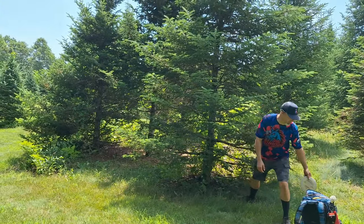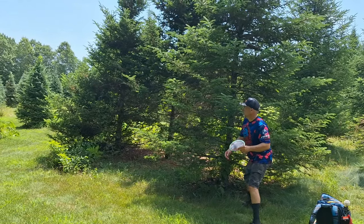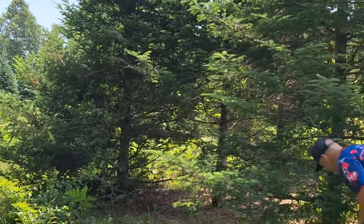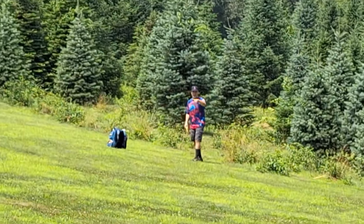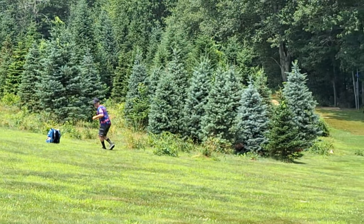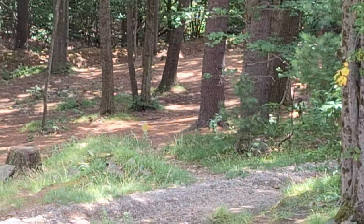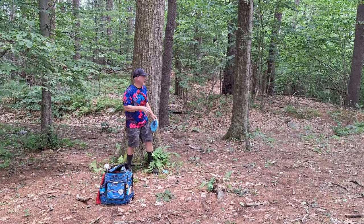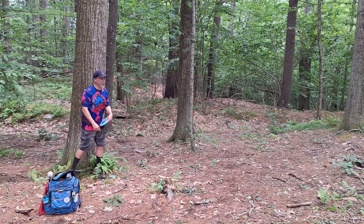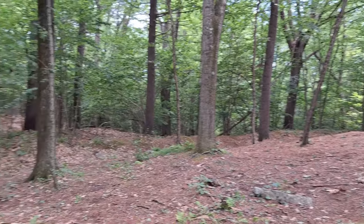We're going to do a forehand roller with my Growler. I've never tried this before, but it's got to be better than doing a standstill forehand. Oh, it cut straight right. Let's go find it. I'm going to try a putter approach right over the camera. So we have about a 40, 45-footer for bogey. I hit on line up there and then it rolled down the hill to here. I'm going to putt again — I'll tap that in for the double.